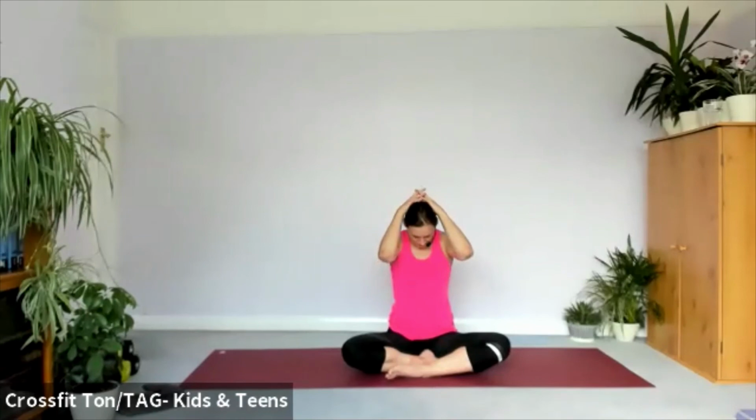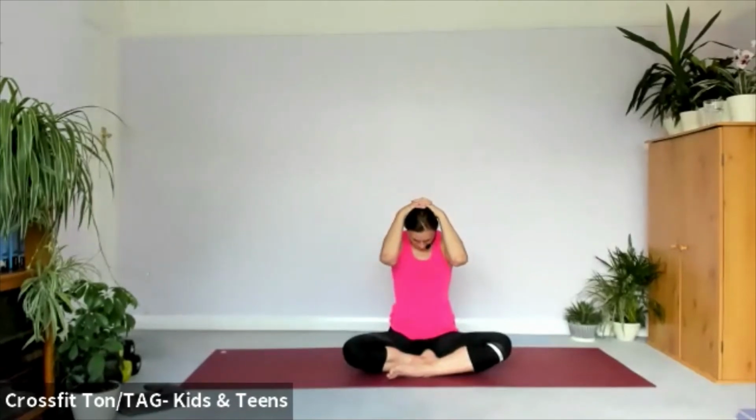Back to center, other side. Back to center, chin to chest, hold, and a gentle pull with the fingertips, or even interlace the fingers above your head and gently pull your head downwards to feel the back of your neck.